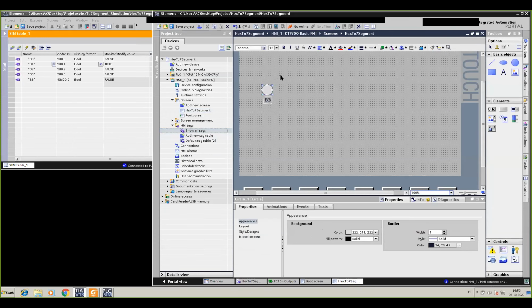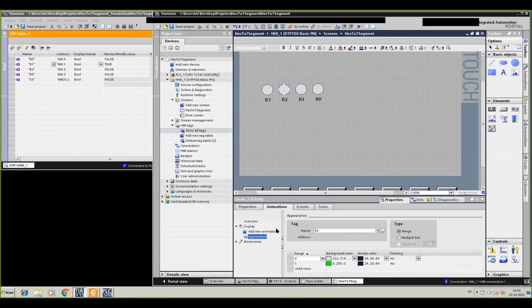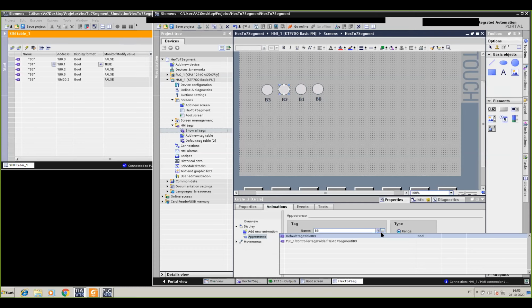Okay, now I just replicate this for the 4 buttons. So this will be B2, this will be B1, and this will be B0. B2 will also have an animation that doesn't take a look at variable B3, but at variable B2.